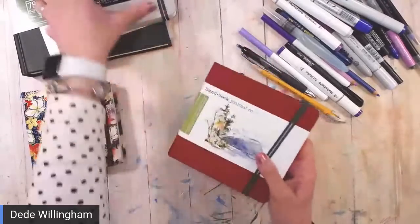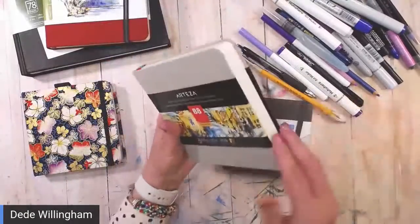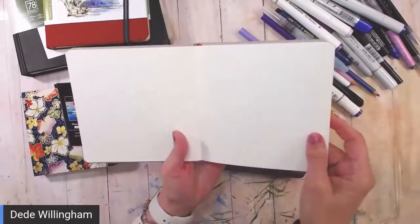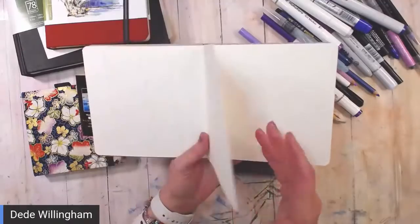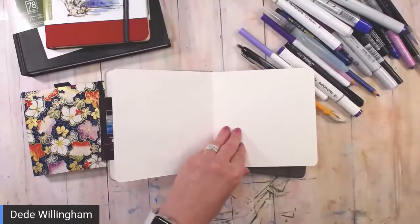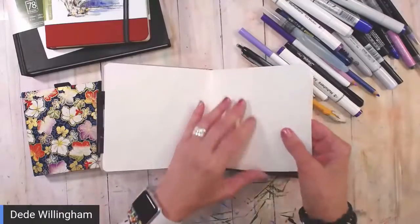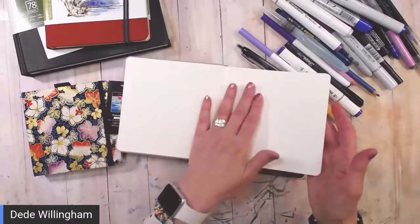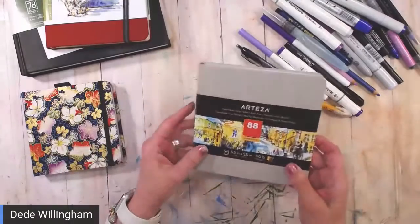Sometimes they feel like, let me test the Arteza one. I don't remember if it feels the same on both. Yeah, the Arteza one has a smooth side and a rough side. So this, I wouldn't call it feeling like watercolor paper, but this is kind of close to watercolor paper. It's thick, and one side is more textured than the other in the Arteza.